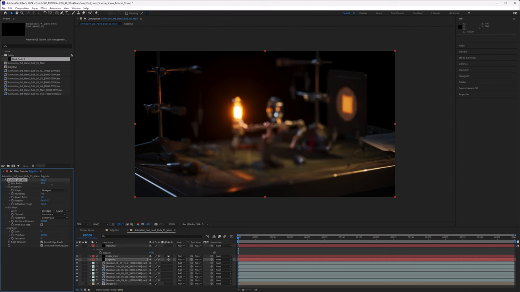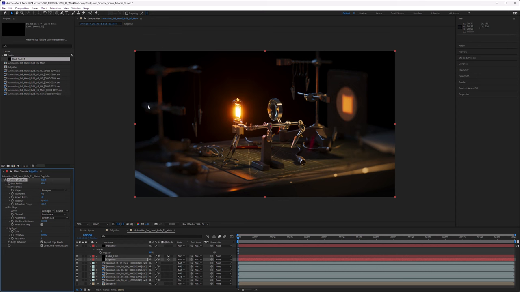So let's see what we're doing. Yes, you can see it's working. But you can also see that we are blurring the inside of our image and the rim is sharp. So exactly the opposite of what we are trying to do. So fortunately, there is an invert here. So we can invert the mask.